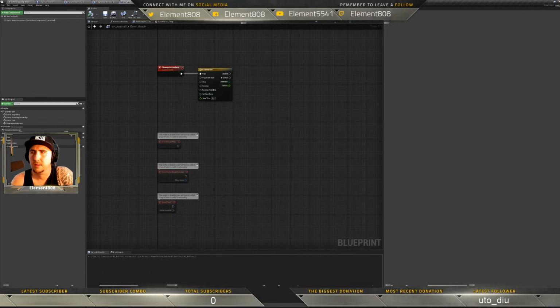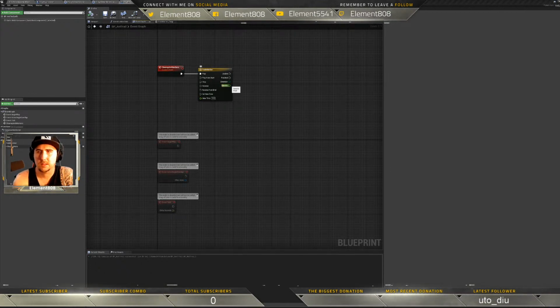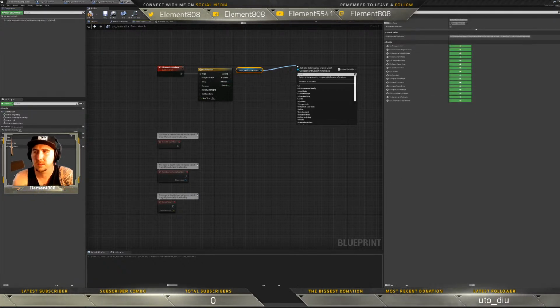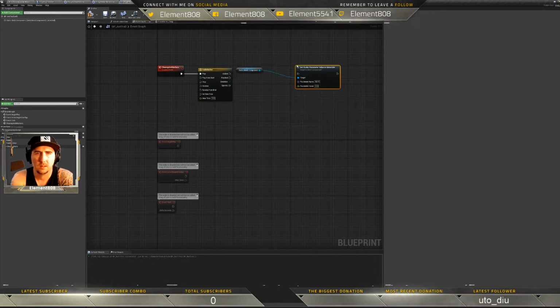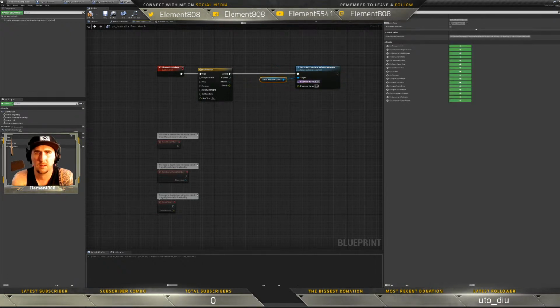Go back here, and then we'll do this. This static mesh component, we'll do set scalar parameter update. Parameter name is opacity, and the parameter value is that.